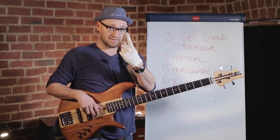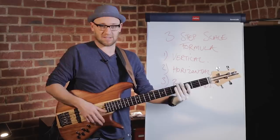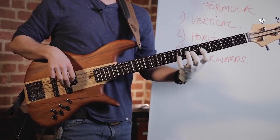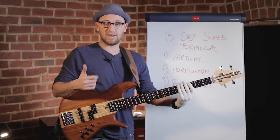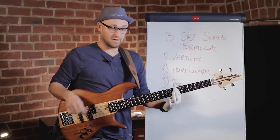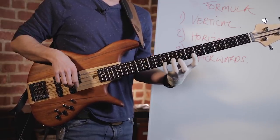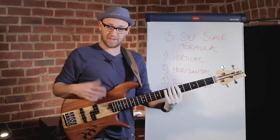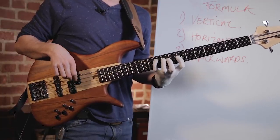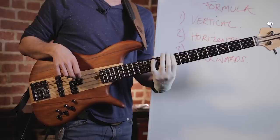Now I want you to put your first finger on the first note, okay, of the G, right? And I want you to play a three note scale, the G major scale, from this note. It's gonna sound like this. Great. Now you move to the next note in the scale, in the G major scale, and we've figured that out because we now know all of our notes on our E string. It's an A. We play the G major scale from the A. Then to the B, same thing, G major scale, but going from the B. Then from the C. Then from the D.